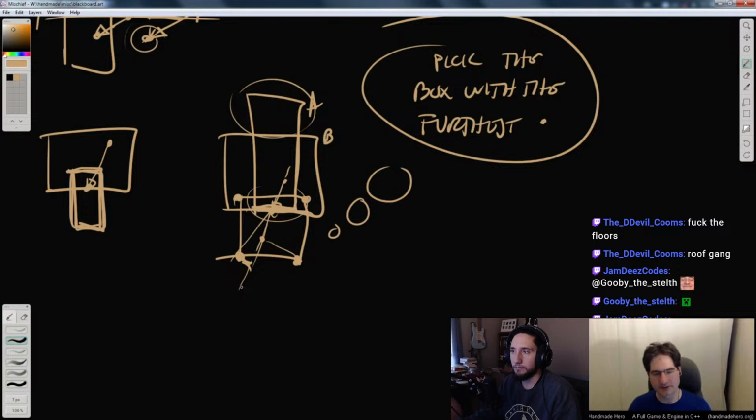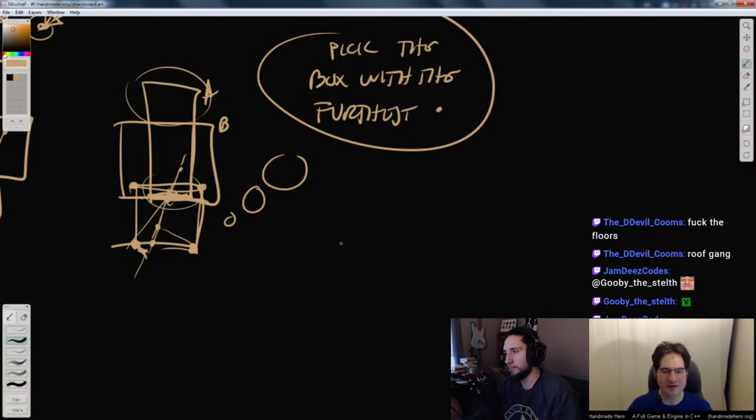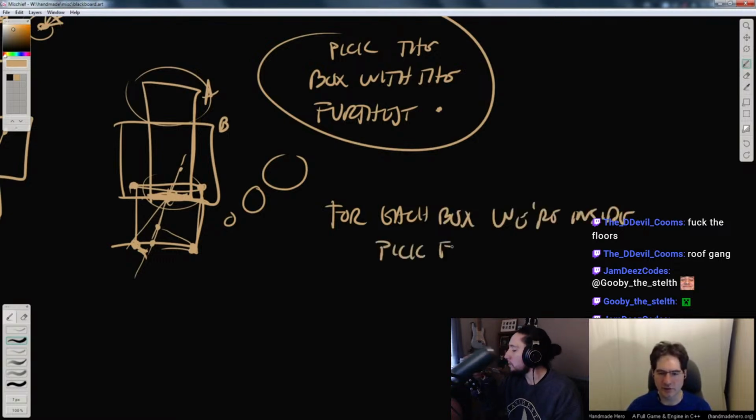I mean, I guess what we could do is, it's more expensive, but we could just run the intersection test. So basically what we would do is we do an intersection, we find that we're leaving a region. So then we do an intersection test on all of the boxes that we now are inside and see which one of those was actually furthest, right? That seems pretty straightforward. I don't know how expensive it'll be, but that seems pretty reasonable. So it's something like, for each box we're inside, right, pick furthest intersection.